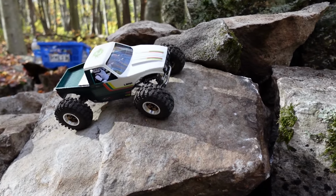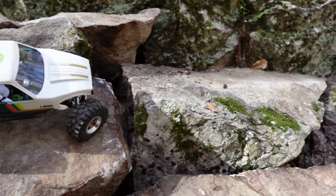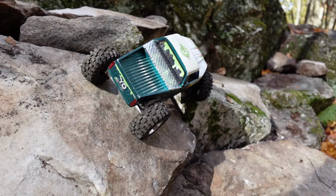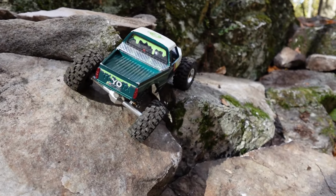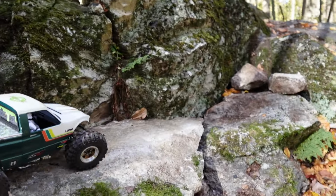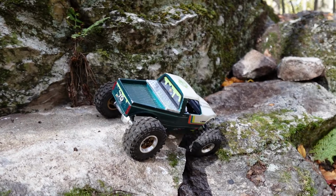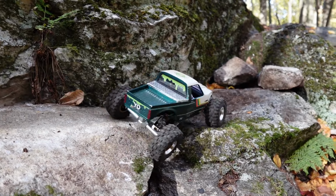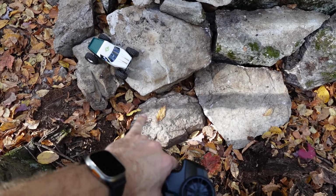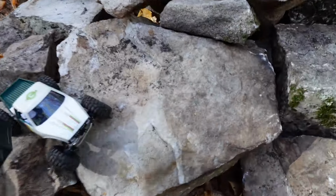There we go. I just needed to turn up onto it higher. And then this is a tight transition to this next rock. And then the rest is no big deal. I think I'm going to do one more line down under this rock and then maybe somehow up through that one. And I was just looking at this.